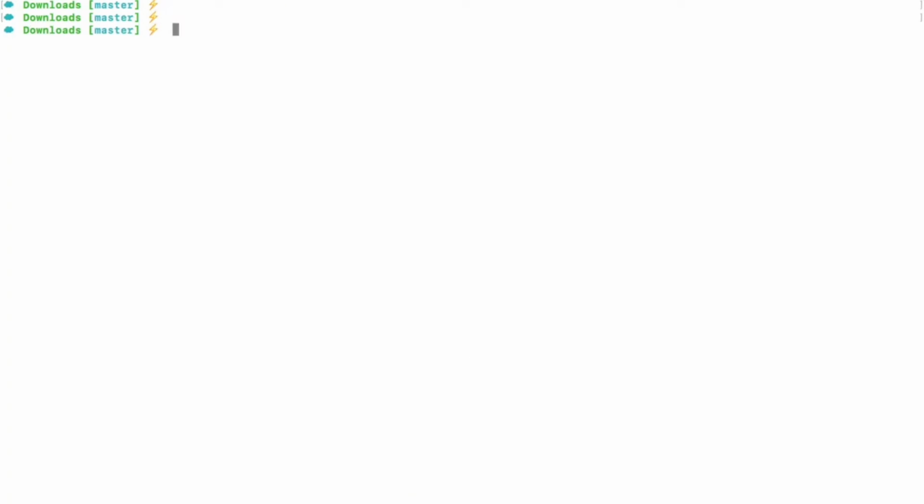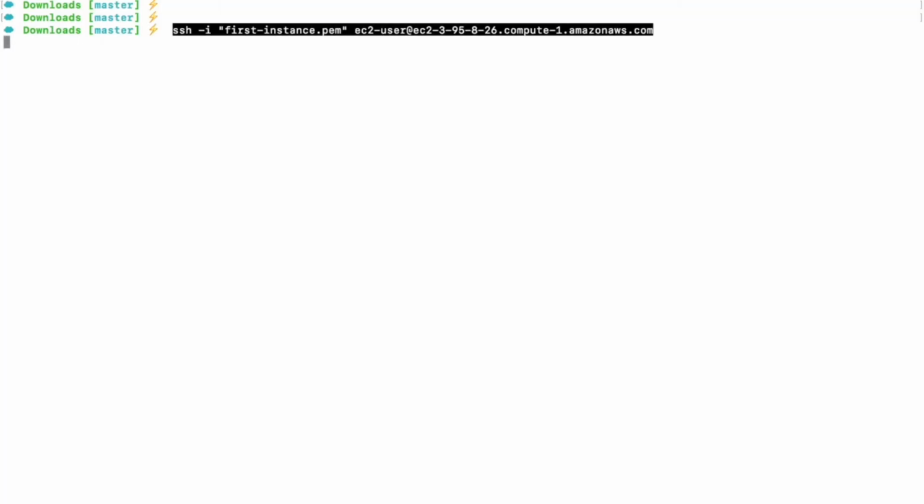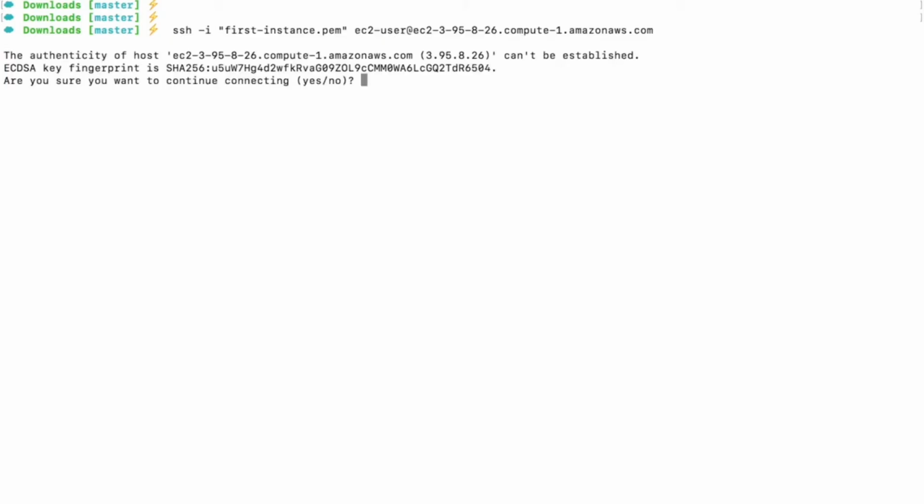This time I don't have to chmod 400 because I used an existing key pair that I already performed the chmod 400 command to, so no need for this. I'm going to paste this string, this phrase, in the terminal window and click on enter.